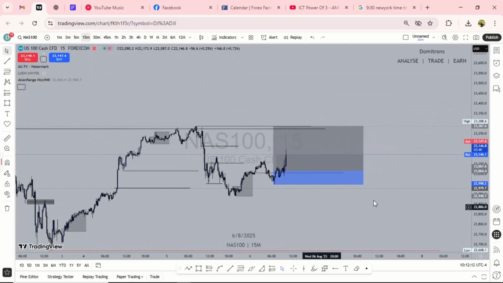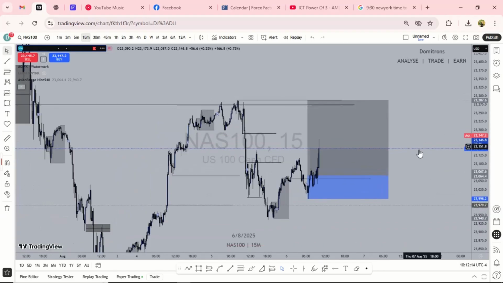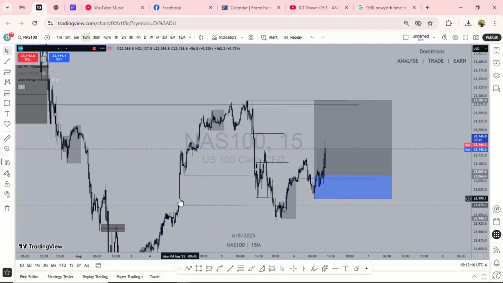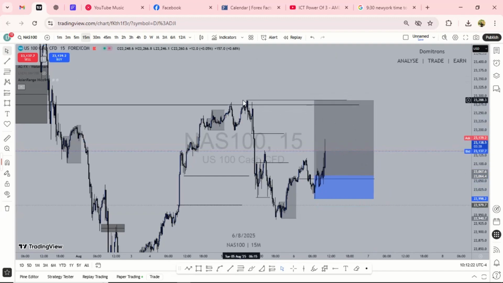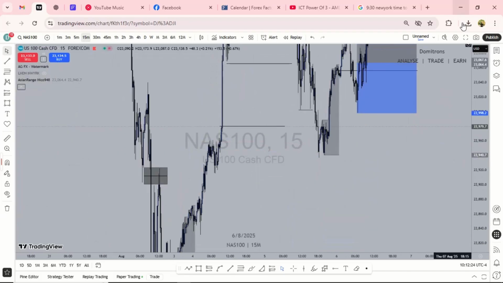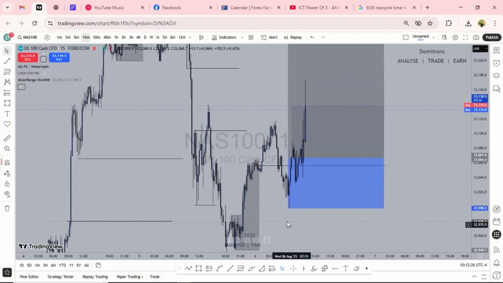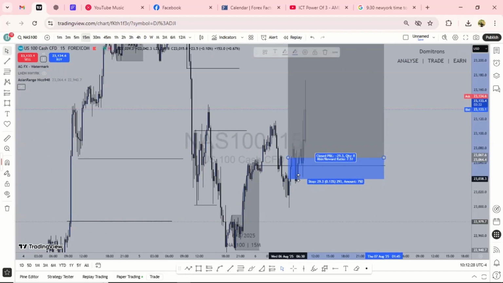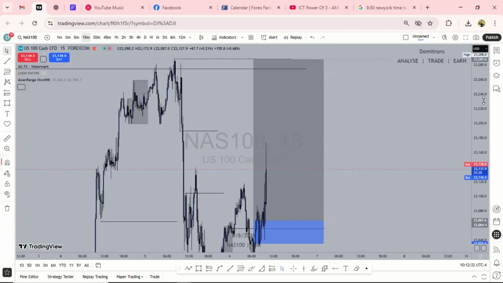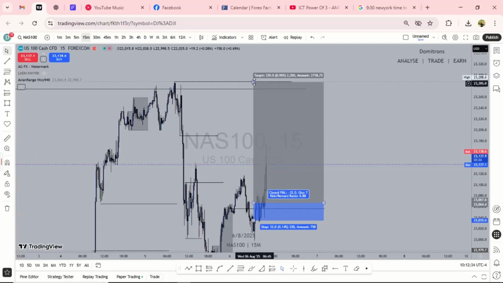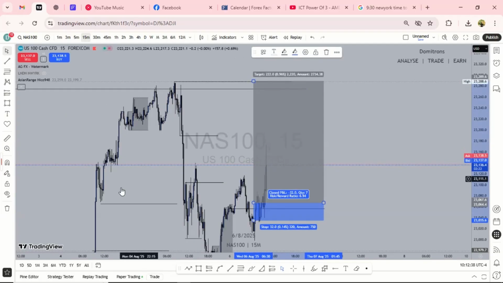All right, so that is it for Nasdaq, but I will pause for now. I will come back later to see how we end for the day. All right, targeting this high. So I can now move my stop loss, make it tight, leave it on this low right there, and yeah, we see how it goes for the day.